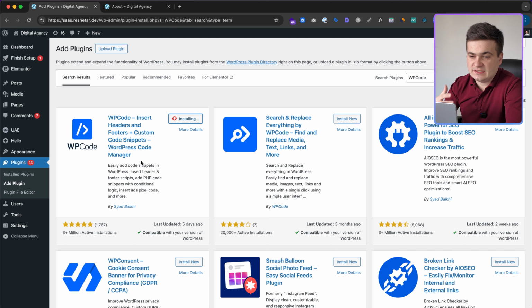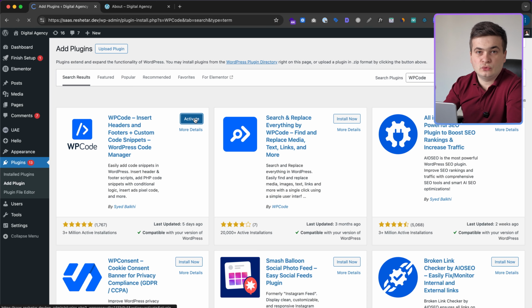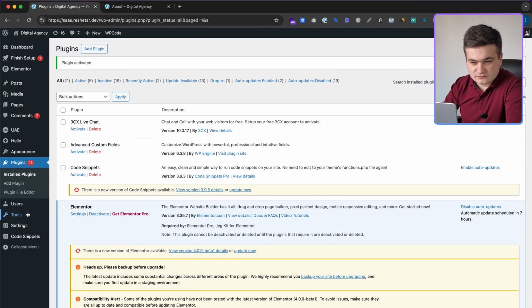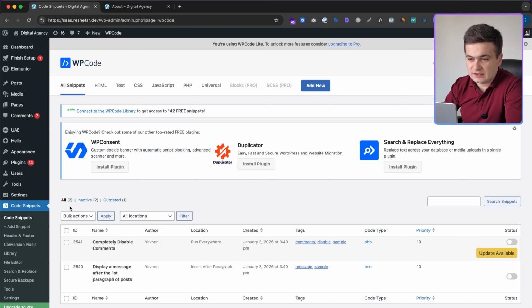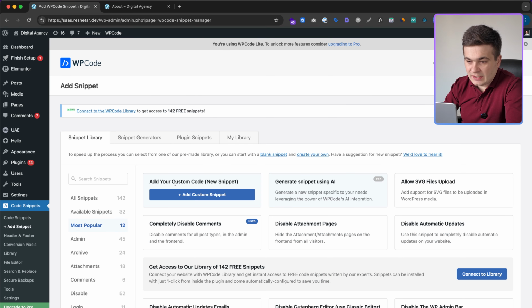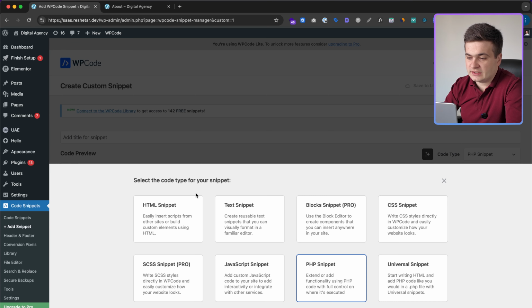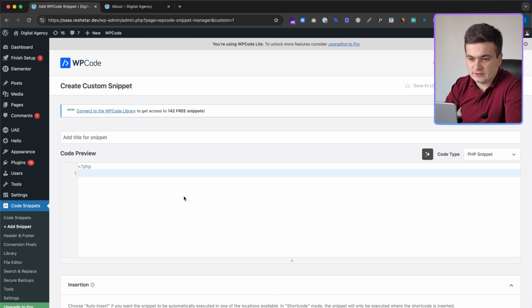It's for inserting snippets, etc. We install it, we go to code snippets, here code snippets, I click add new, add your custom code, and here very important, pick PHP snippet, not HTML, text, etc., PHP.